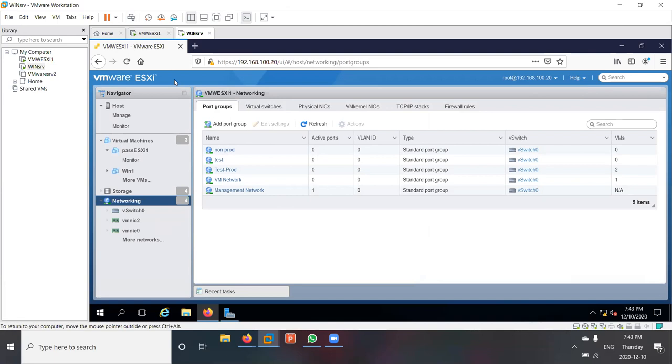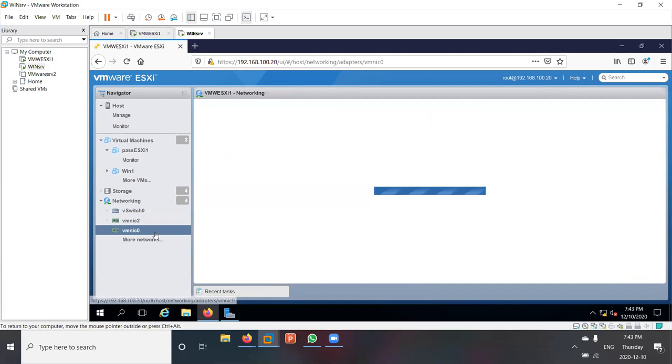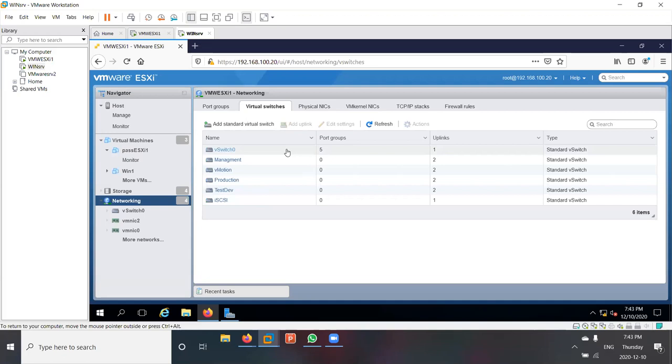Ashish, so you're showing your screen. Yes, what is your confusion? So I added the virtual switches, right, I guess? This looks excellent. And your uplinks look good too. So there are two, that's fine. And go to the port group.